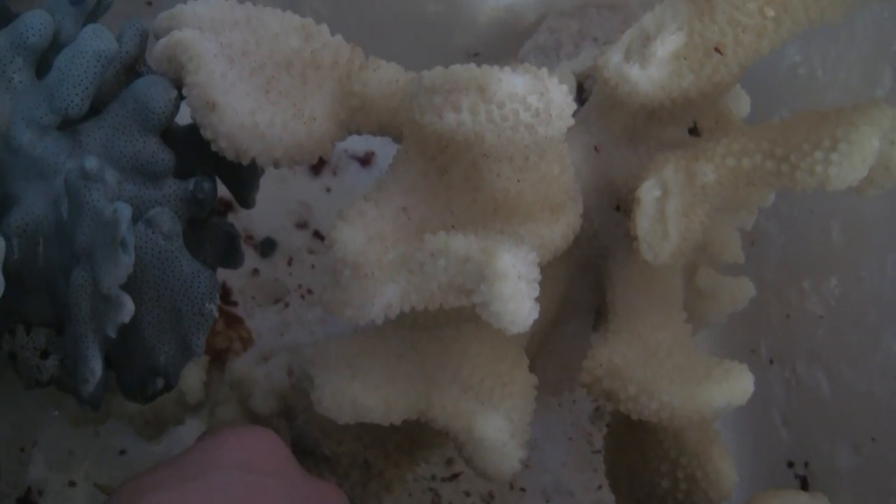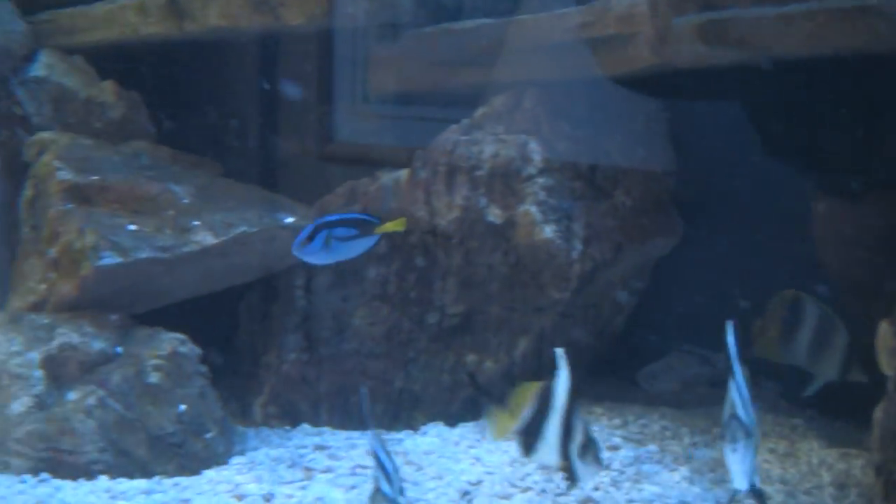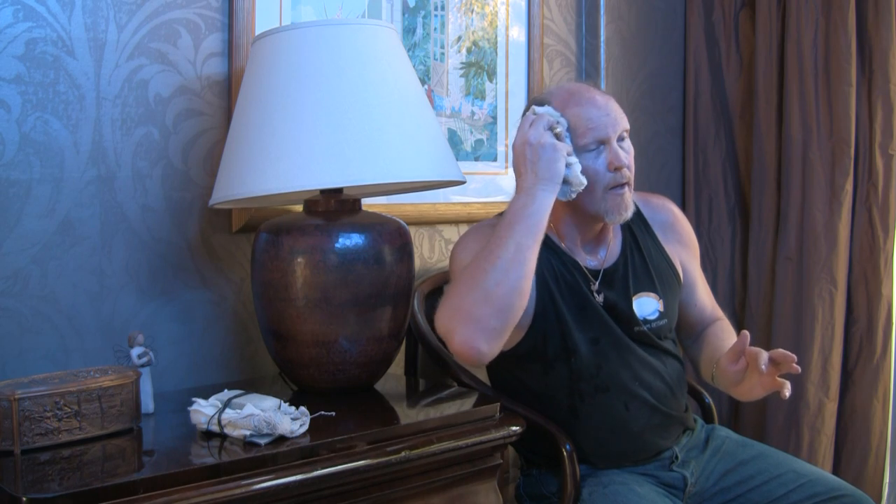Here's the downside to those little blue tangs — they get so frightened they go and hide in the coral decorations. And if you're not paying attention, next thing you know... That's very common with those blue tangs. I think the tank upstairs had a blue tang in it once, but I didn't discover it until I went to bleach the corals a week later at home, and it was dried up in the bottom box. I can tell you stories of having to place corals on top of the tank just waiting for the blue tang to fall out.